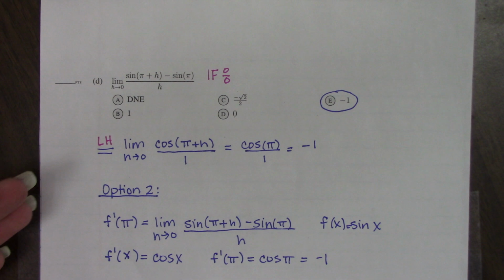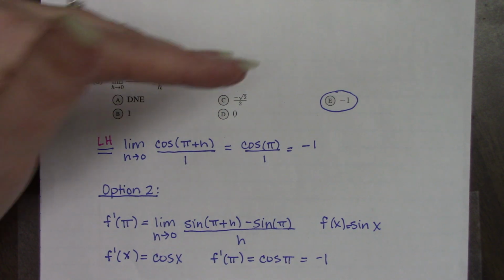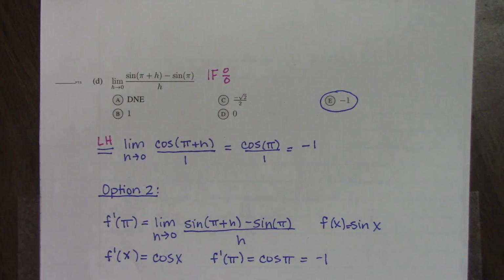So this may be the less obvious approach, but if someone recognized that that was the definition of the derivative, if you see the difference quotient, you can invoke your calculus knowledge. But if you also just treated this as a traditional limit, it would work out, and you can see either way will help you arrive at -1. I probably personally would have gone on exam, would have gone the L'Hopital route, because I would have just been in limit mode and followed the process.